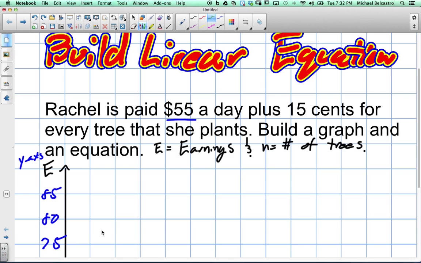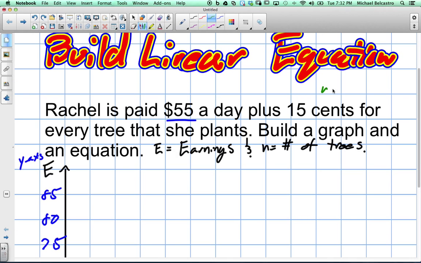How much money does she get to plant 10 trees? So if n is equal to 10, how much money does she make? How can we figure that out? How much does she get for one tree? Oh, 15 cents. Yeah, so if n is 1, she gets 15 cents, or $0.15, right? So if we're going to change it to 10, it's almost like a ratio. Okay, so let's write it like a ratio. When n, so these are the number of trees, is 1, her dollars are 15 cents, or 0.15. So if the n is 10, what are her dollars going to be?